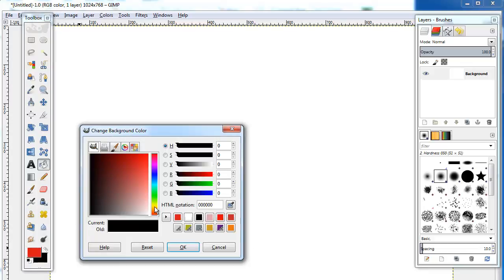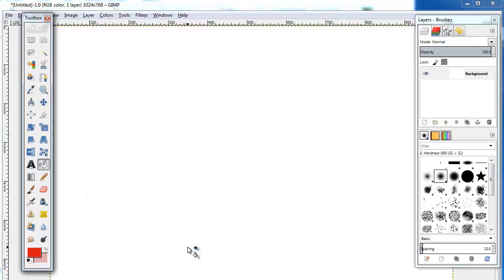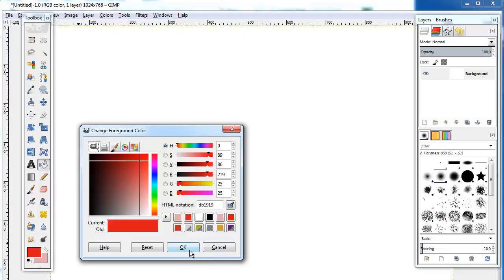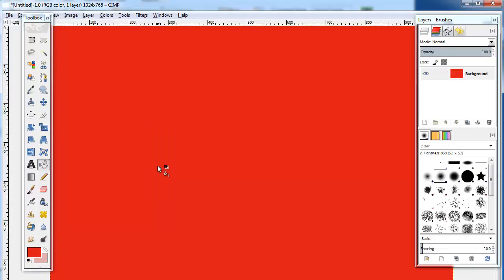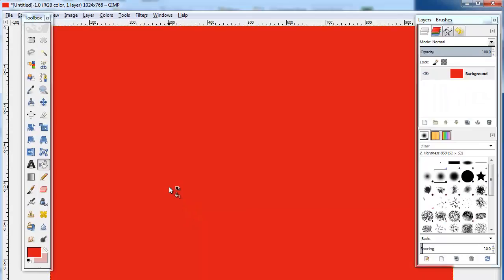If I wanted to replace the white background with a more vibrant color, I could use the bucket fill on this layer to switch to the new foreground color. Once you click on a tool, your mouse will operate that tool when you hover over the canvas. You see the little bucket fill icon as your mouse pointer? Be aware of this because it's easy to forget what tool is selected when you're editing an image.